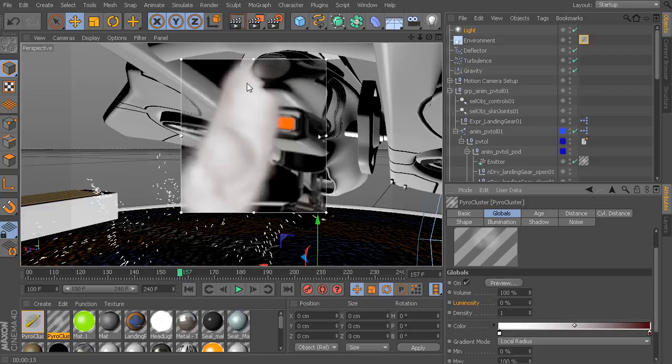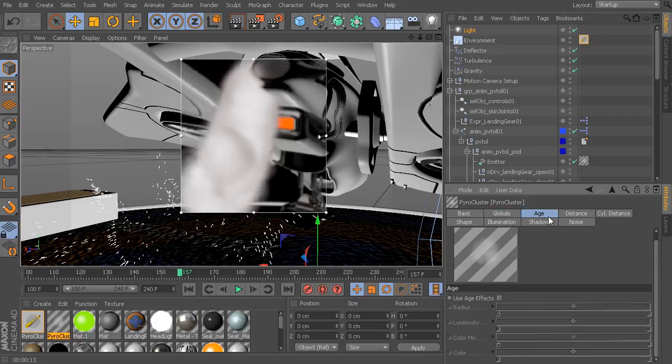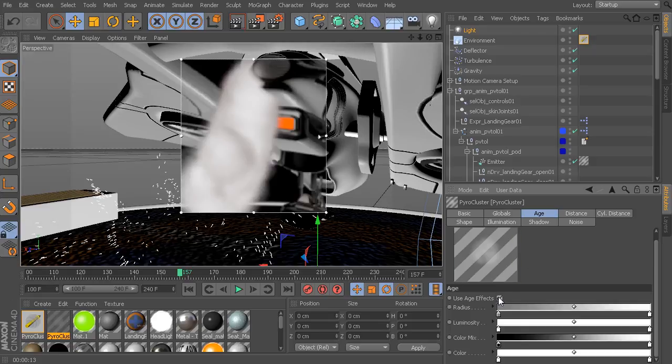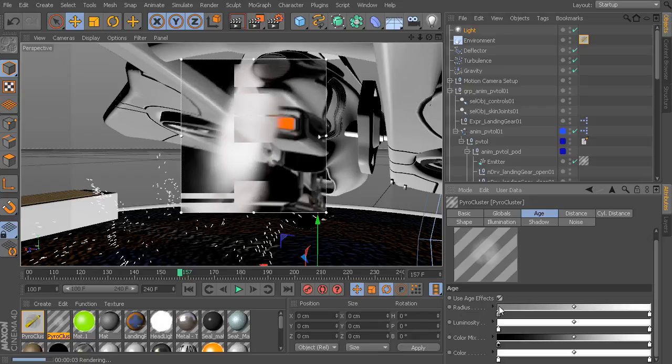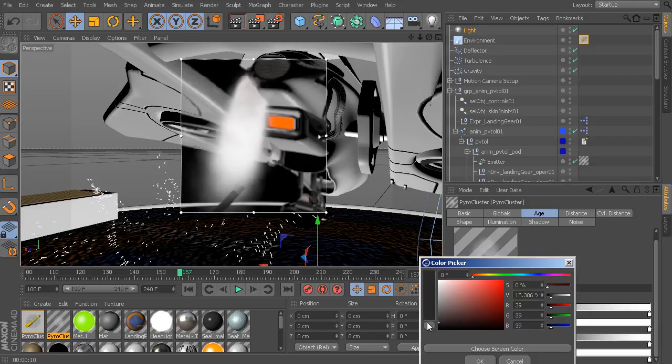Now, again, with this being more of a steam-like material, obviously, as these particles start to spill out and begin to enter the atmosphere, they're going to spread out and kind of start to dissipate. So I want to set up some age effects that can sort of reflect that. So in this Age tab, I'm going to turn on my Age effects. And here we can start to control things like the radius, maybe how small these particles start out, and how much of their final size they achieve once they reach the end of their age. So in my case, I'll take the radius, and maybe have these start off really nice and small.